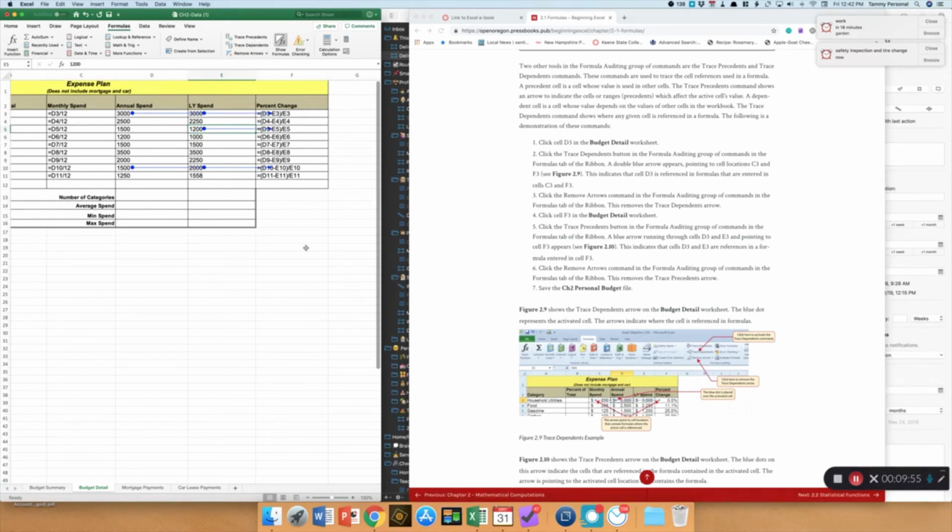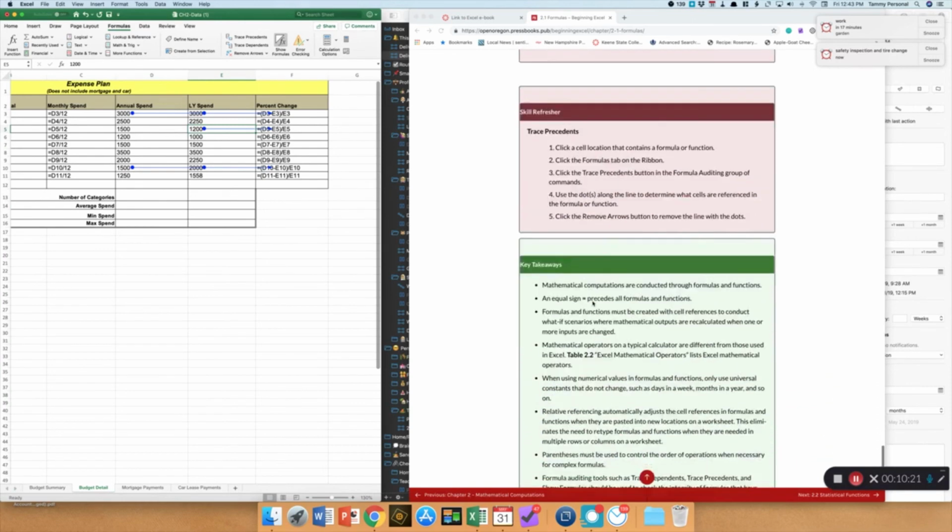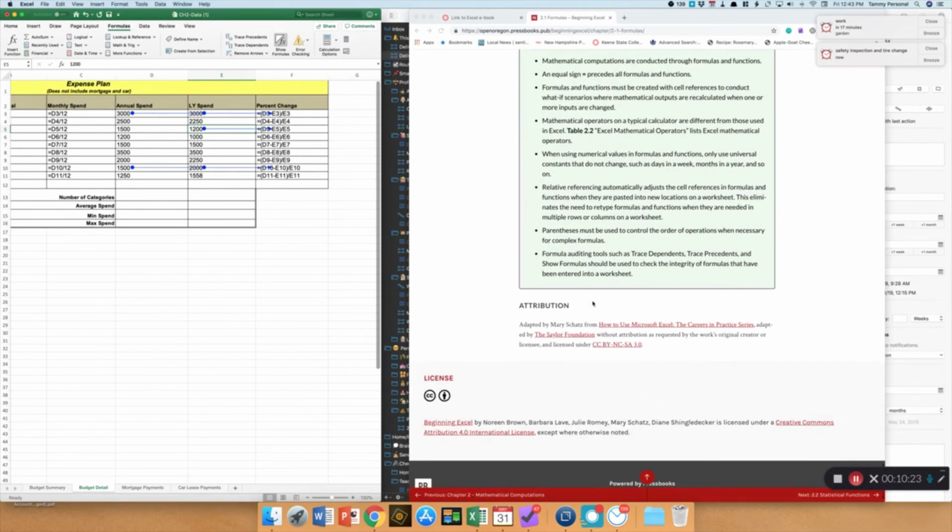Now this is a very trivial example, but imagine a multi-page spreadsheet with detailed budget information and a business plan to take to the bank to try to start up a new business. Doing these kinds of auditing becomes very, very helpful for trying to figure out where problems arise. So that is the first section in chapter 2.